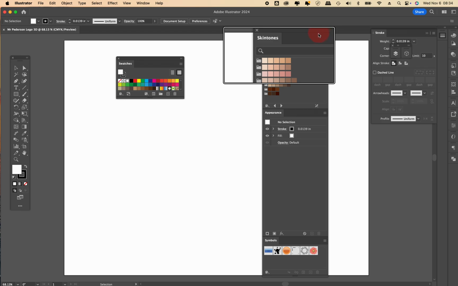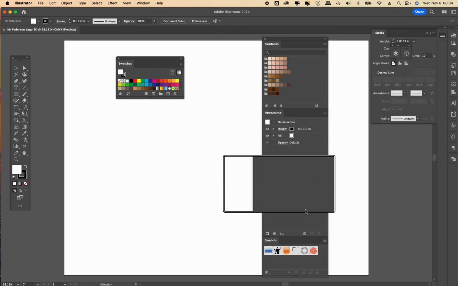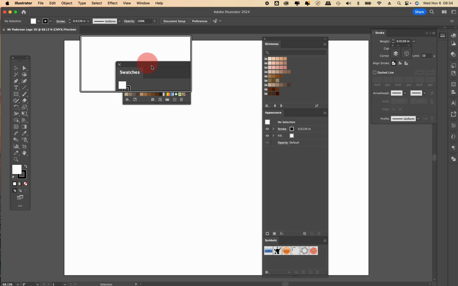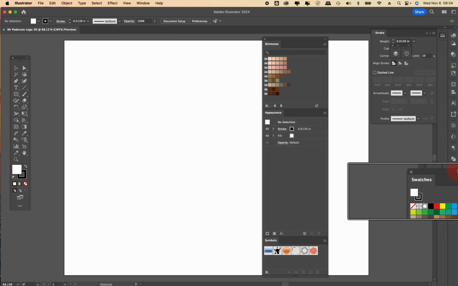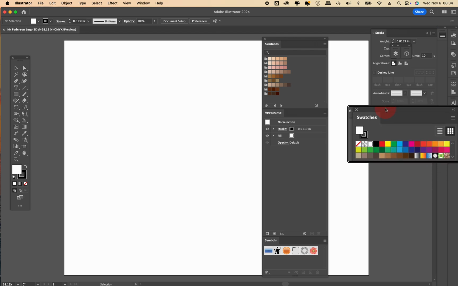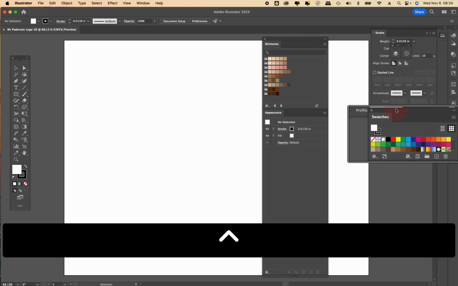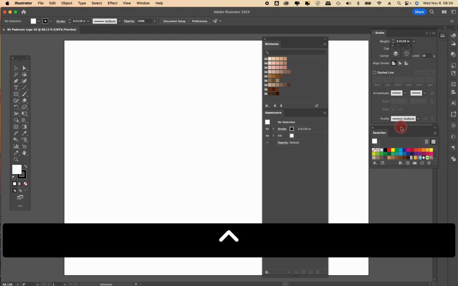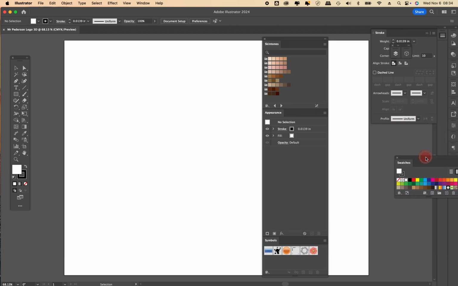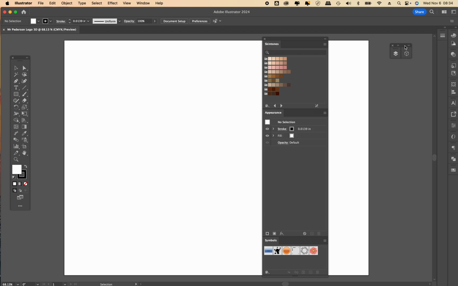I'm setting up my work area so that it helps me out. I may need this, but I'm just going to go ahead and dock it over here to the side. I'll dock it right. Gotta see where I'm docking it. Dock it right there. Close the strokes.